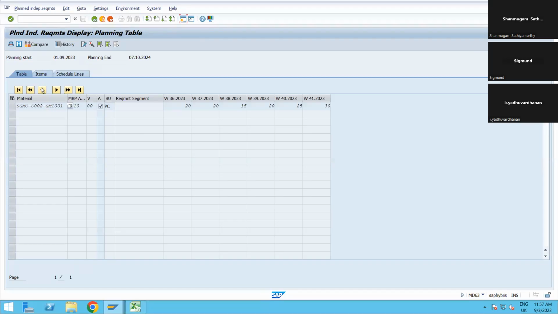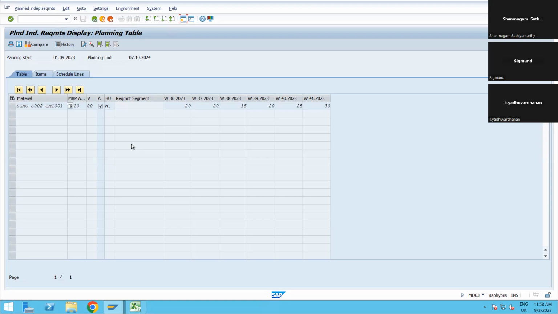Yeah, here we have the demand. Sigmund, I am telling you, you have to develop your basic understanding of what we are discussing. Here the demand may be for materials which may or may not have a BOM. The demand is coming for the materials which require a requirement from the market. That's it. It may be a motor also. A motor may be a requirement from a customer. I will buy and sell it, right? So it doesn't mean that I have to produce everything to enter it in the PIR, the planned independent requirement.